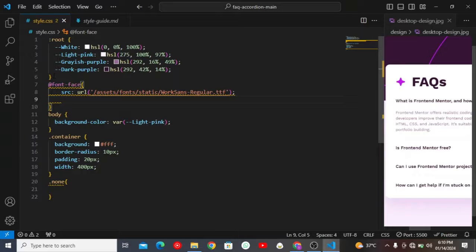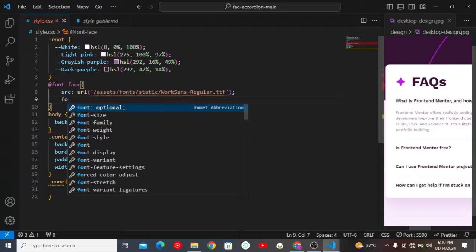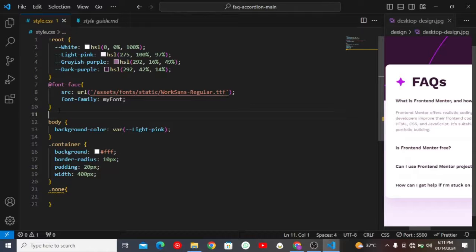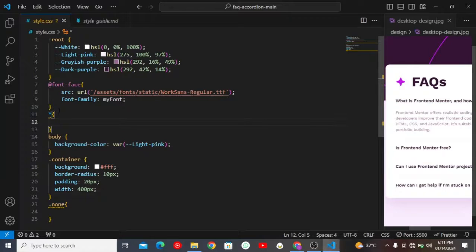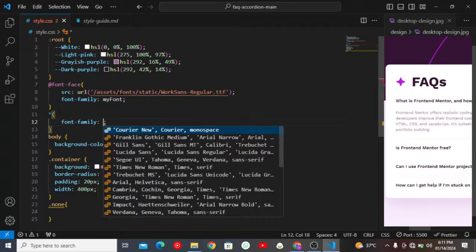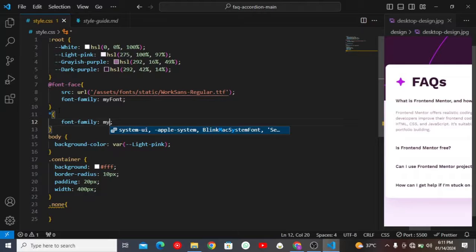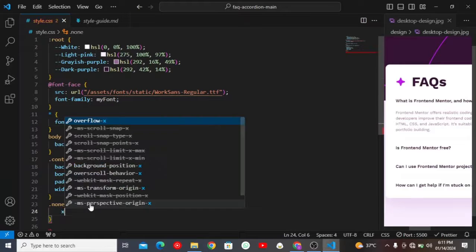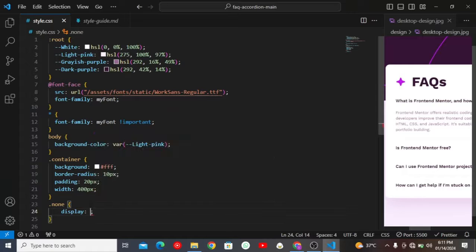And we're going to call it, so we're going to say font-family, could be anything here, my font. So body, no, not even the body. I'm going to say everything, font-family, my font, by force. What I want to do in the display none class is say display none.